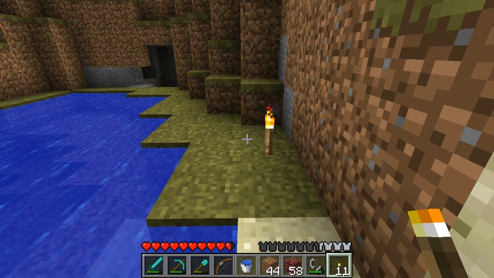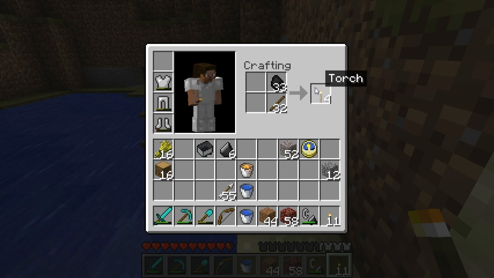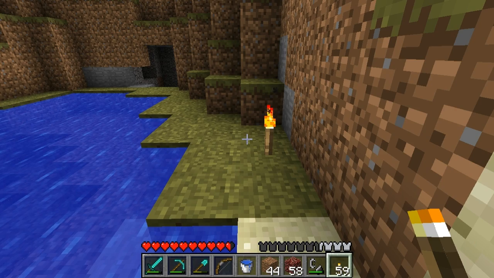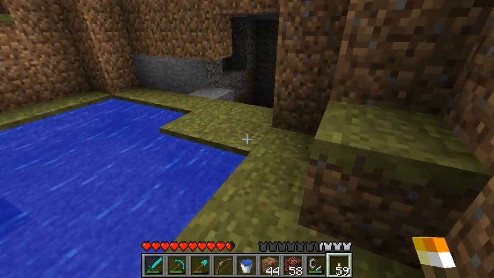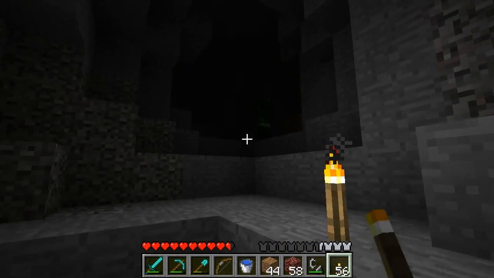Oh, I don't have any torches on me. Let me go ahead and make some torches. Brian needs some torches before he's going to go spelunking. I should have brought some better armor. Oh well. Ha-ha! It is a cave system.